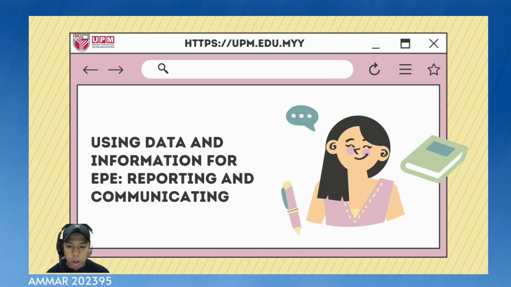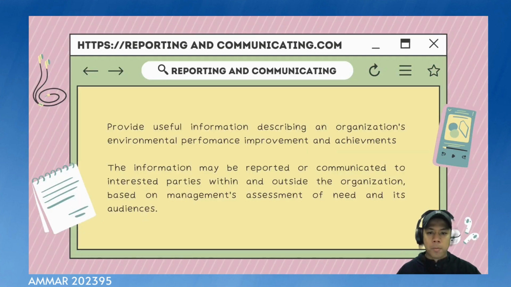Alright, next we go on to using data and information for environmental performance evaluation, used in reporting and communicating. So reporting and communicating provide useful information describing an organization's environmental performance improvement and achievement.